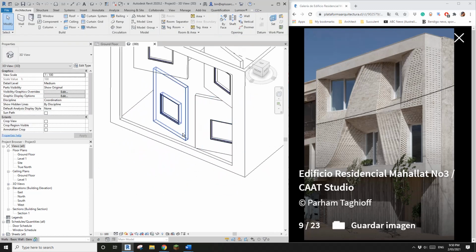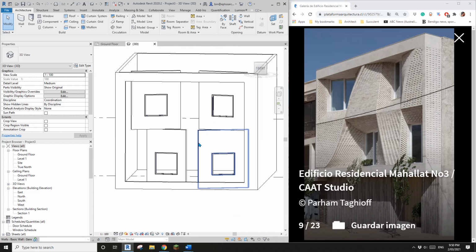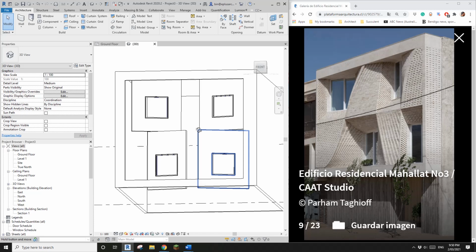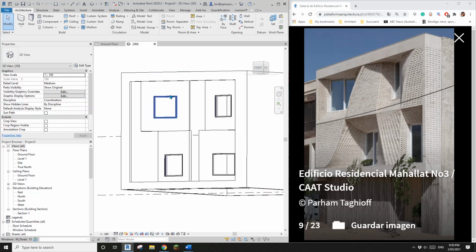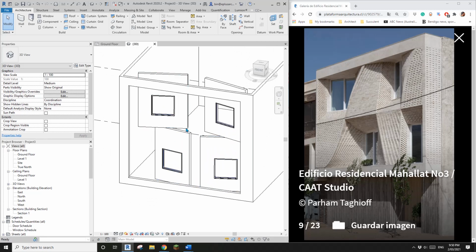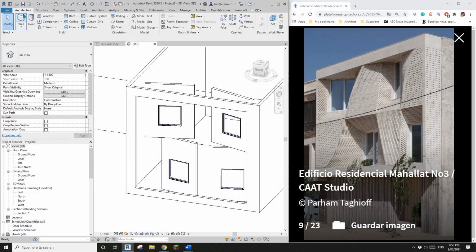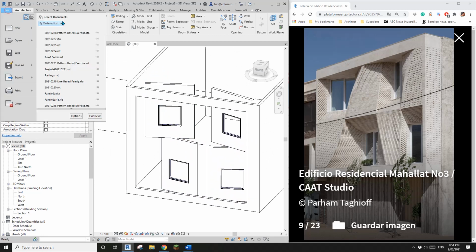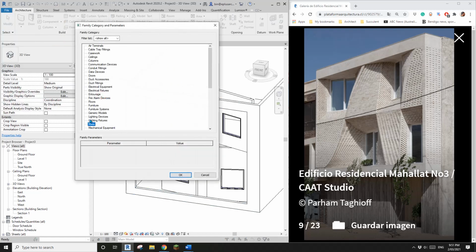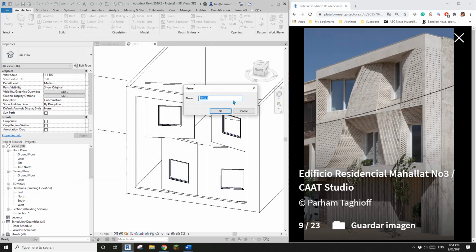So the next step is we need to create a mass. Okay, create a mass. So let's do it. So model in place, here, model in place, M mass, and okay.